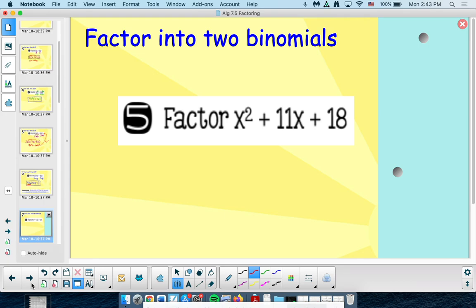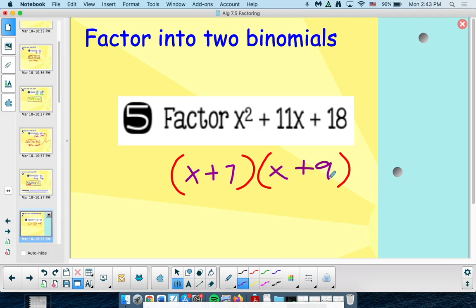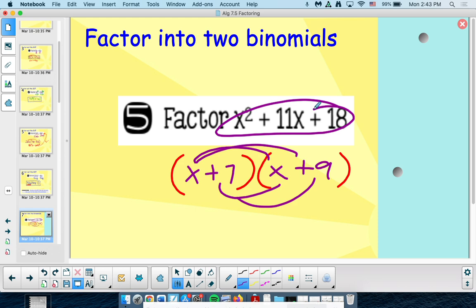So we should be on the flap that says factoring trinomials, and this is number 5. So we're used to seeing two binomials like this, and then we multiply, if it was like x plus 7, x plus 9. This is what we're used to seeing up until today, and you guys know you would multiply like that and get an answer like this after you combine like terms.